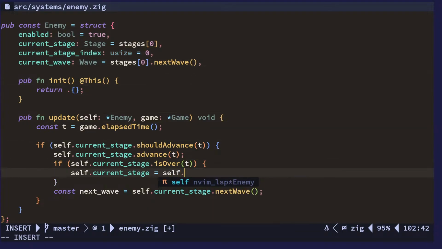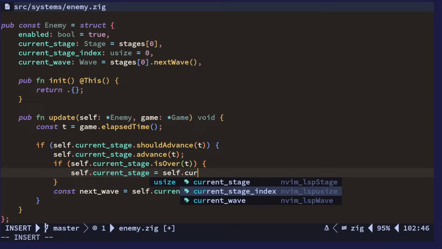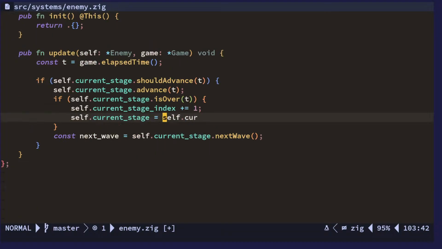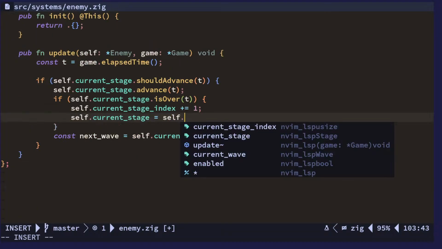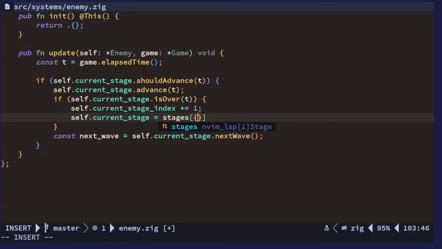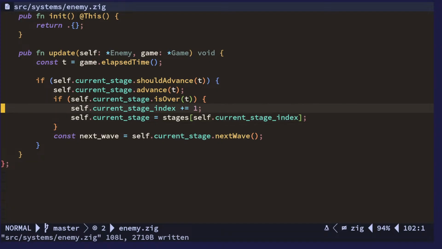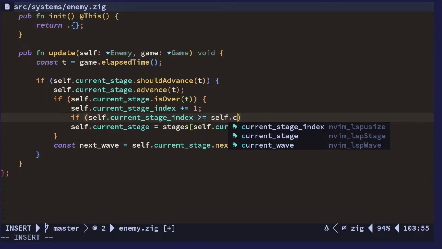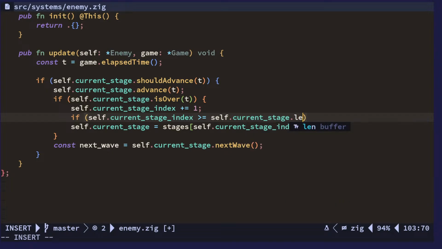There's probably going to be other things happening in here though. And this is going to fail once we have done all the stages. I guess we could check here, like if we don't have any more stages, or stages length.